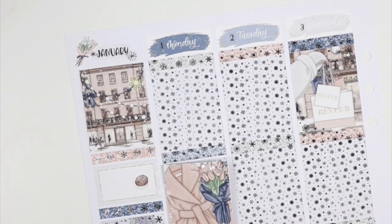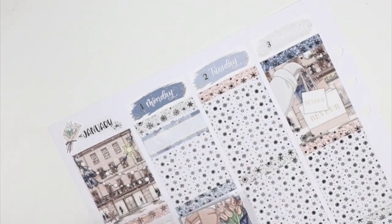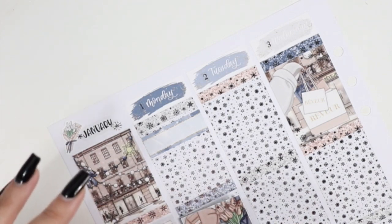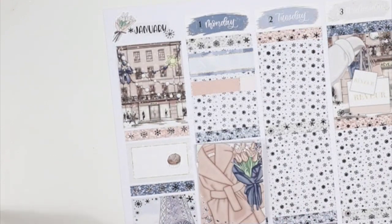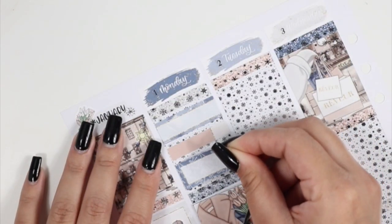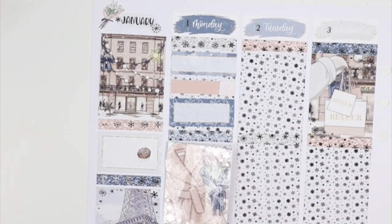I actually didn't have a New Year's Day script, which is kind of weird because I swear I had like a ton of them, but I guess I don't anymore. So we're gonna do that up here, and then I do want to mark that I slept in because I actually went to sleep at like, I want to say 2 in the morning. I think it was like 2 a.m. that I went to sleep. So we slept in, and then I wanted to mark that I filmed this morning, or this afternoon, I should say. I think my boyfriend worked this day. That's why I didn't really do anything in the morning.